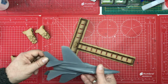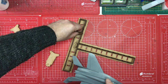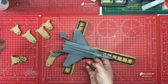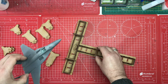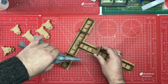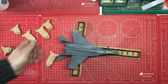So I want to put this jet on. Now, obviously, the wings on a jet are in a different position, so we're going to have to try and do it like that. So if we go with the middle one, like so, and then on the fuselage one, it's a matter of finding which one is the best fit. So yeah, that fits okay. We could get away with that. I think we could probably move that out one. So yeah, that sits fairly comfortably on that.